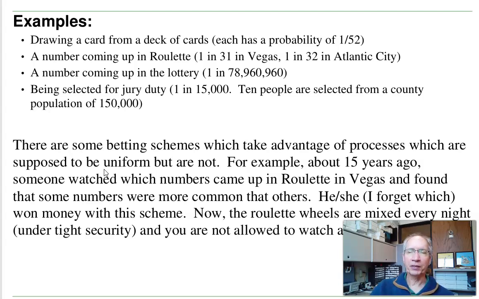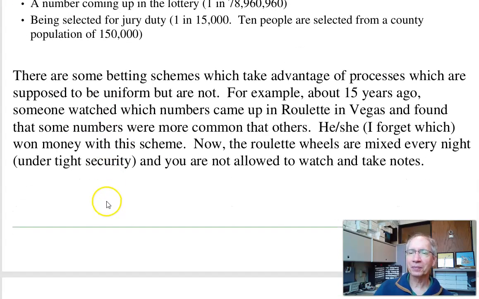They also don't like it if you take notes. If you're keeping track of which numbers are coming up on a wheel, they ask you to please stop doing that. They will not let you touch the wheel. If you touch the wheel, they're afraid that you're marking the wheel, so you can identify it. If somebody touches the wheel, they get very upset. They might even discard the wheel, throw it out, bring in a new wheel, just to make sure that you're not going to win more often than you should. So, again, these are kind of ideal situations. Hasn't always been the case in the past.